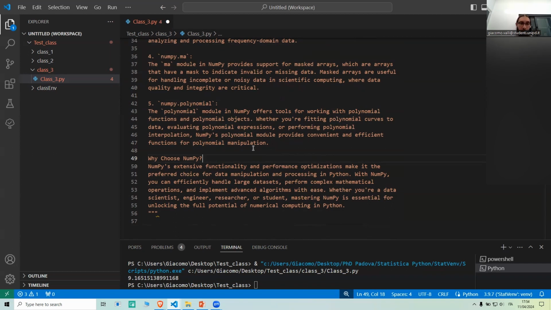These are the ones we usually use when we work with EMG data. It would take forever to study all of them. So the best thing you can do is to look at the specific module you need based on your problem. Then when you are there, you read the documentation, you learn what you can do, and you learn the best way to do what you need to do.